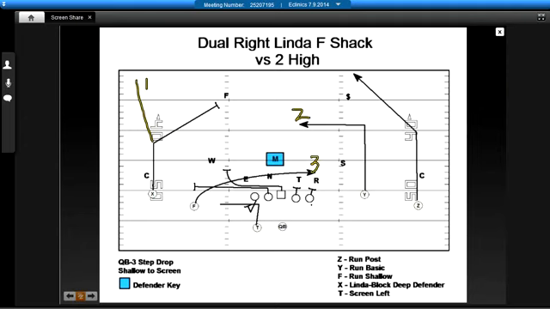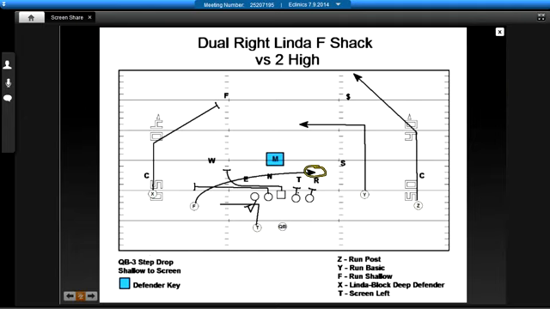Again, when we call F Shack, we're trying to get guys to bail out, cover deep, so we can get the ball down to our F on the shallow cross. But when we tag it with Linda screen, now we change it from shallow to screen. And this gives me a way, if I want to change up the read, change up the progression for him, I can tag it with Linda, and now he's basically 1, 2, 3, shallow to screen.